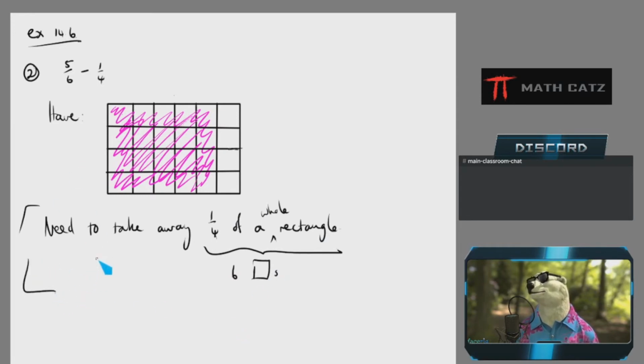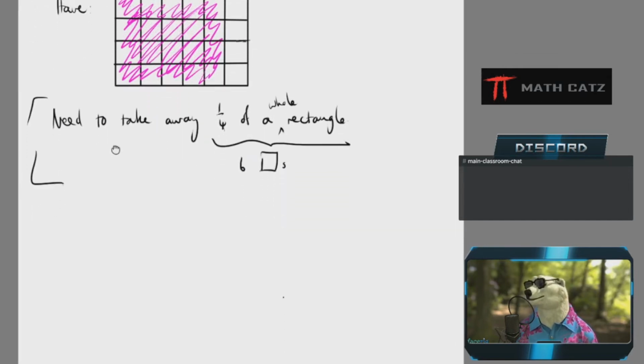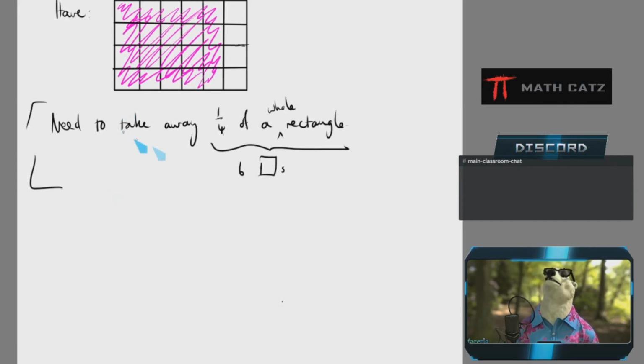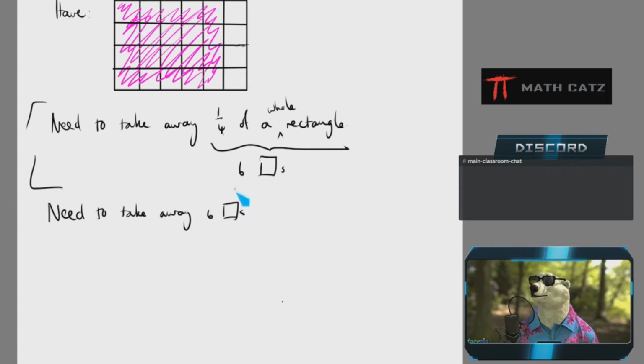Now I look at my instructions. And I see, oh, I have to take this away from the pink that I have. So let's write that down maybe. Need to take away 6 pink ones according to the instructions. So, well, we have how many pink ones? We have 4 rows, 1, 2, 3, 4, 5 in a row. So we have 20 pink pieces. So that means we're left with, obviously, 14 pink pieces.